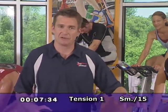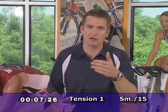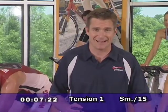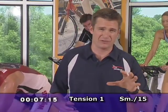First rep, big chain ring, 15 on the back. Trainer tension, if you have a spinning bike, that's going to be on about a 3. Every 10 seconds, I'm going to have you shift down to a harder gear, all right? So the second 10 seconds, you're going to go down to about your 13 or so on the back, and then the last 10 seconds, you're going to be in about your 11 or 12 on the back, or a tension of 5 on that scale from 1 to 5.